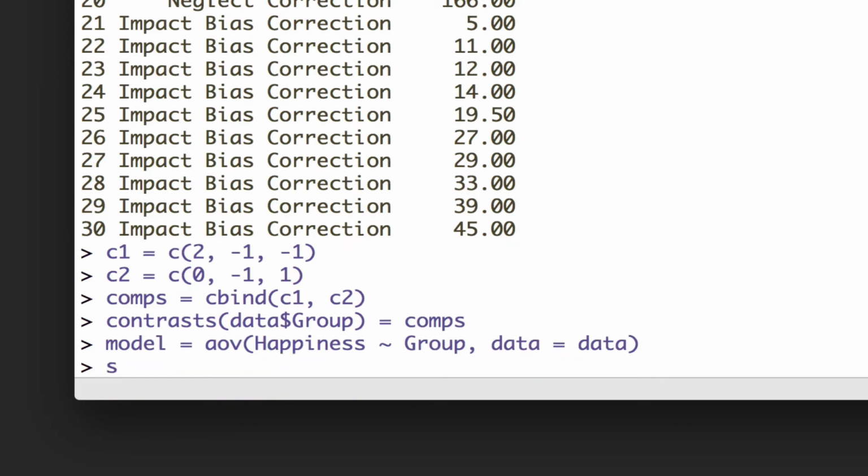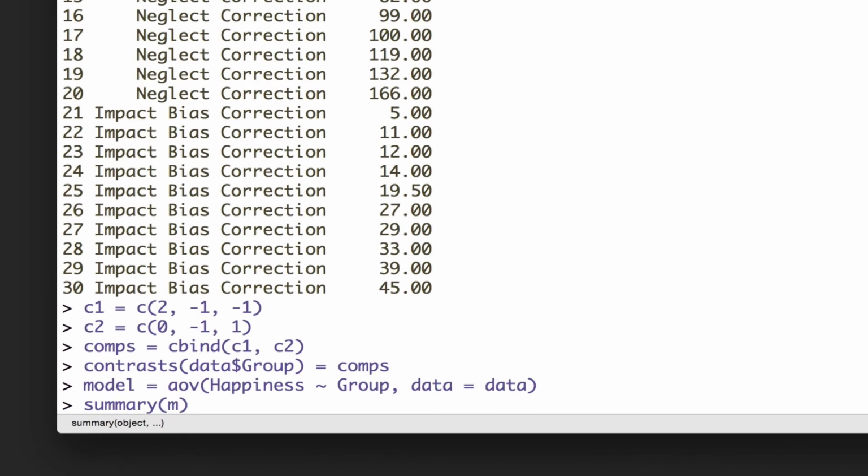The special thing we need to do is make sure it's split when we output it. So to do that, we're just going to say give us a summary of our model object, but instead of just running it as usual, we want you to split it a bit because there's two contrasts there.